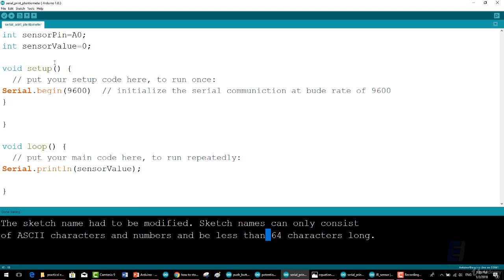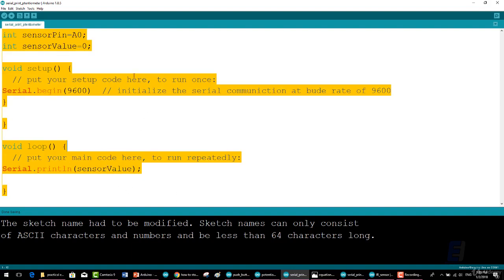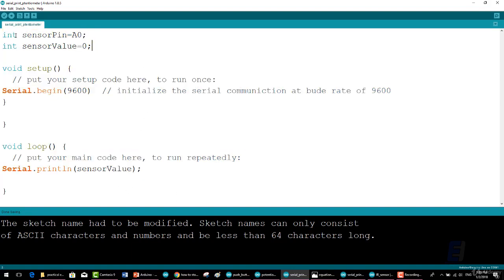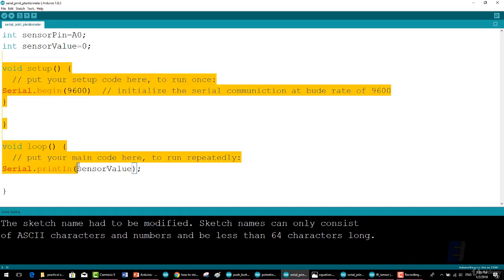Now, what if you want to see the value yourself? Take a look at the code that I'll display here in the Arduino interface as a new sketch. Like before, initialize the variable int sensorPin = 0; which selects the input pin for the potentiometer. Then int sensorValue = 0; which is the variable to store the value coming from the sensor. But some new functions will be used now under the void loop and the void setup.